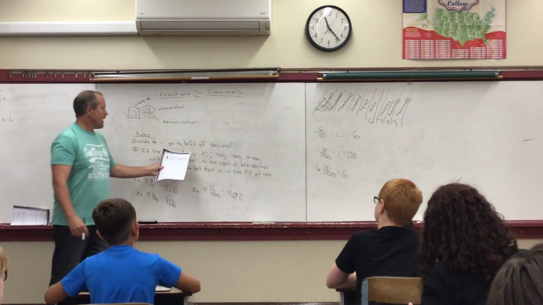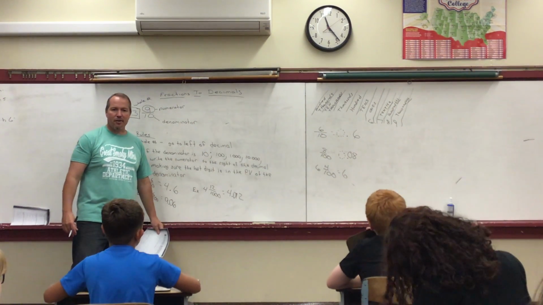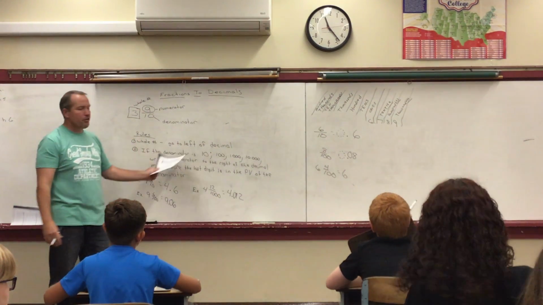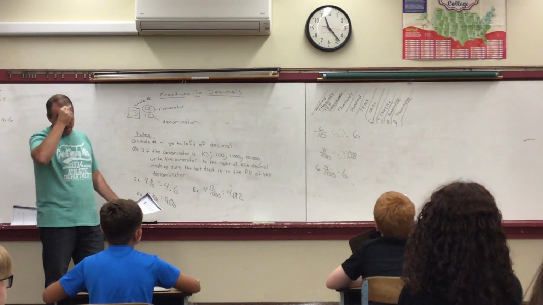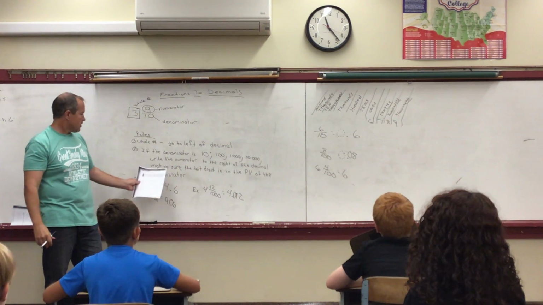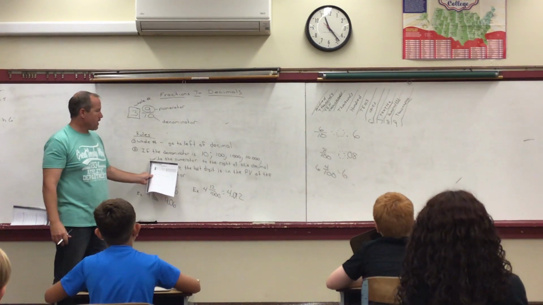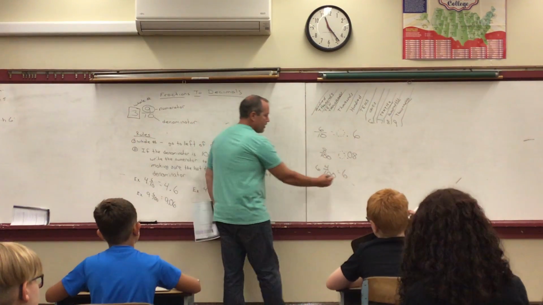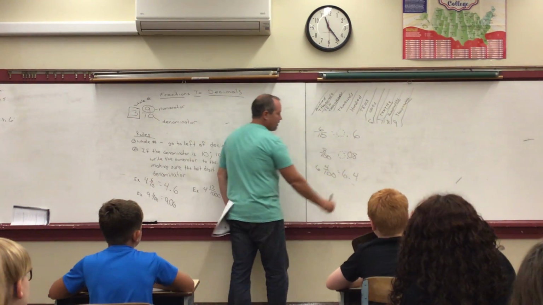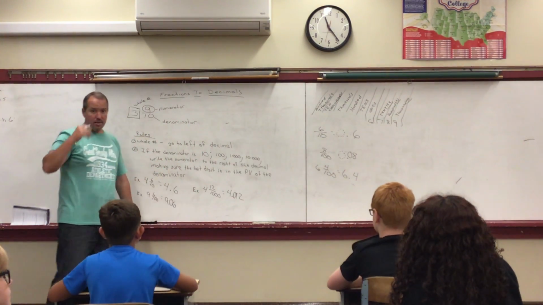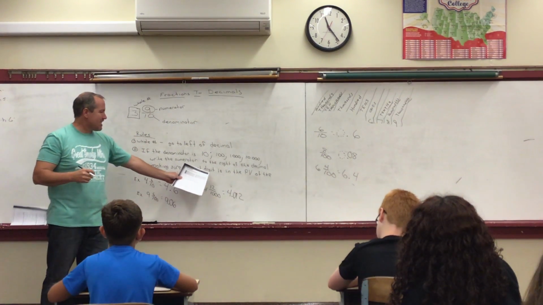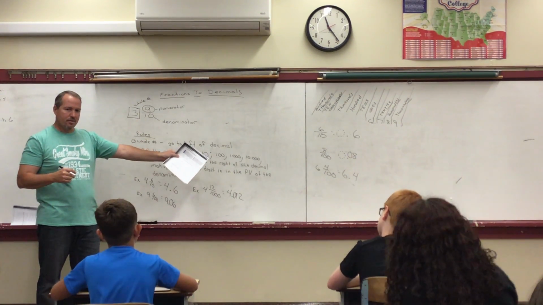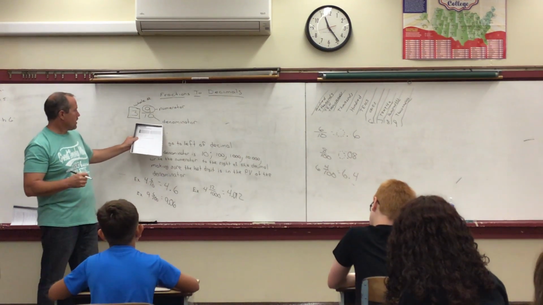Is the denominator either 10, 100, 1,000, 10,000, or 100,000? Yes. So what do we do with the numerator? If it is one of these, write the numerator to the right of the decimal. Okay? So we're going to write the 4 to the right of the decimal, making sure that the last digit is in the place value of the denominator. What's our denominator? Denominator is the bottom number.